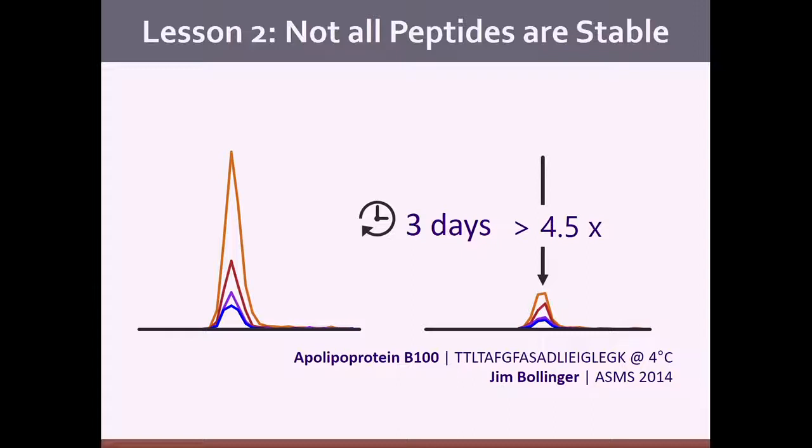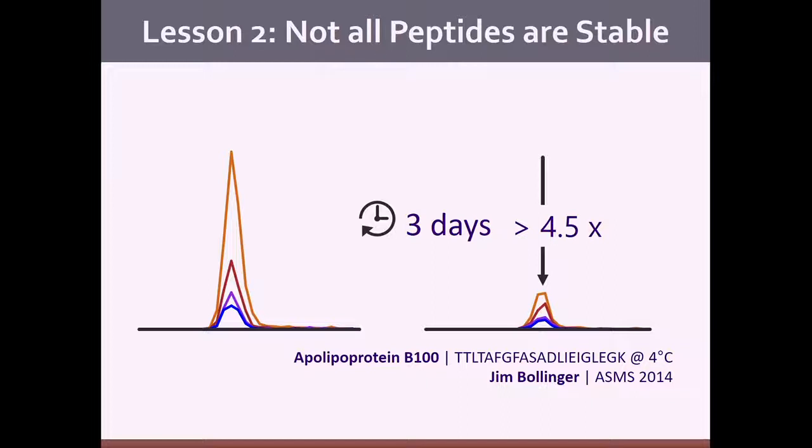And he knew that he could calculate, of course, when his plate would be done. And instead of just coming in on the Sunday and starting his assay generation, he said, you know what, I'm just going to inject them all again. So then we had basically 72 hours, or 3 days, between the first injection of the plate and the last injection, and then a replicate of doing it all a second time. What we found was that a lot of the peptides were basically the same intensity between the two different injections. Some changed hugely, like completely disappeared. So some peptides are stable and some aren't.